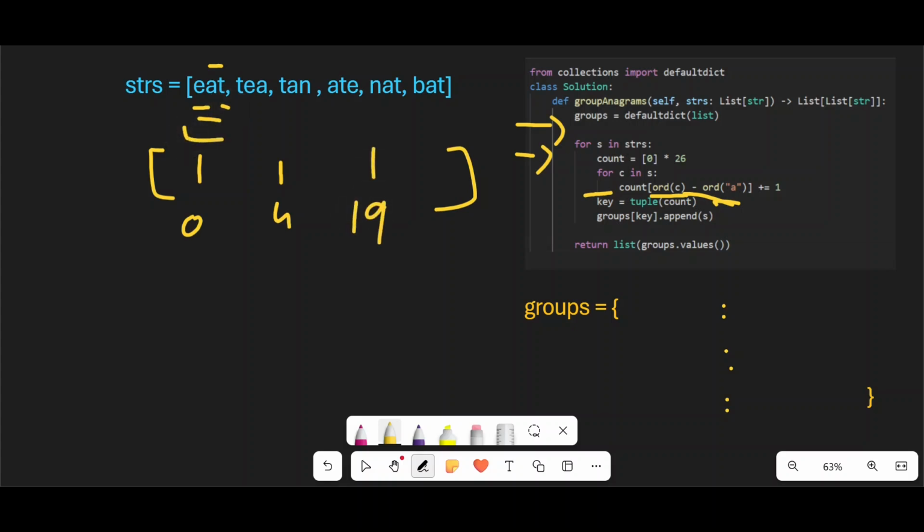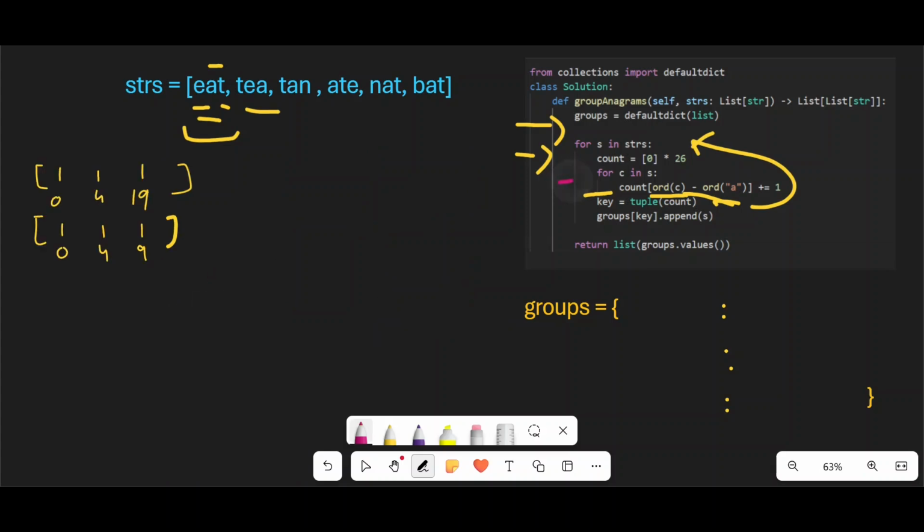As we have traversed each of the characters in this string, we would move to the for loop again and do the same for the next string, that is tea. So t would give us a similar frequency list, that is t would be at 19, so at 19 we would increment 1, e would be at 4, increment 1, a would be at 0, increment 1. We have created the frequency array for this string too, so we will move to the next one, that is tan.